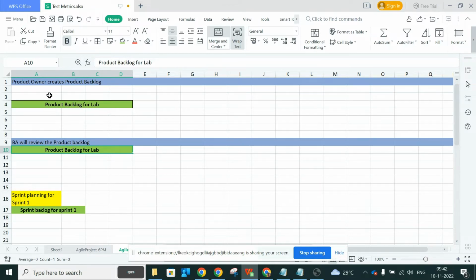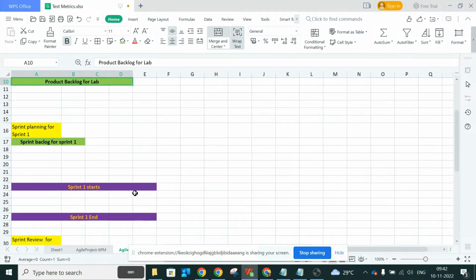You have to say, the product owner will create a product backlog, and based on the BA's feedback, the product backlog will be updated. After that, the sprint planning meeting will take place for the first sprint, and a sprint backlog will be created from the product backlog.